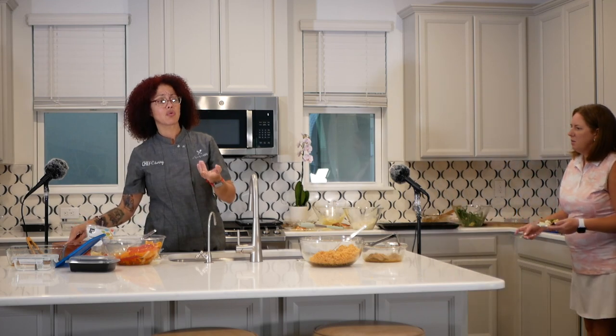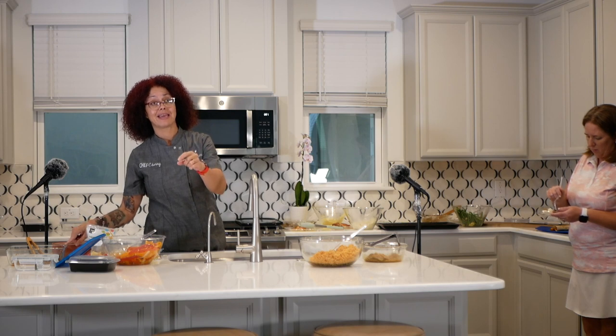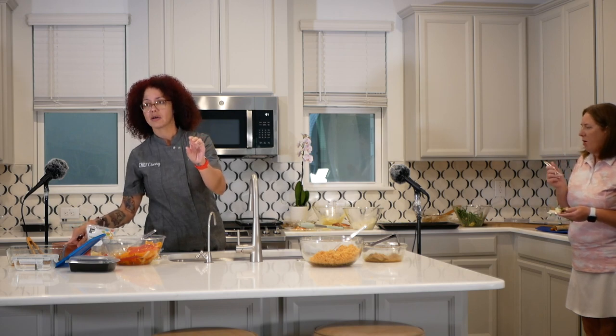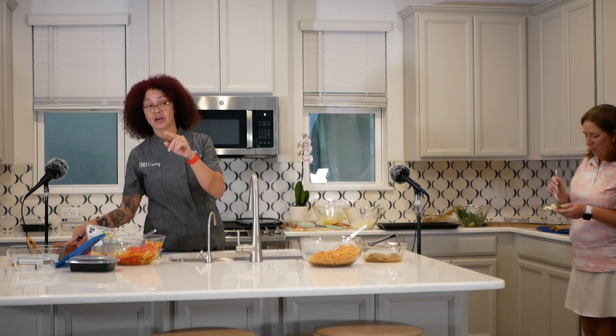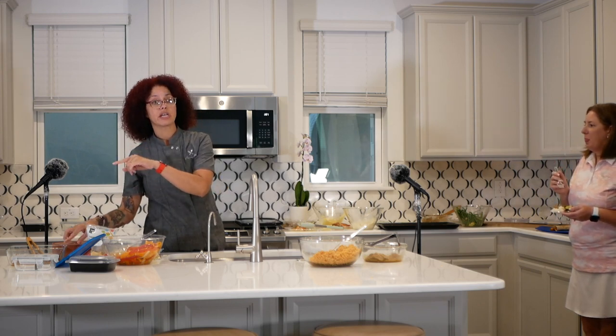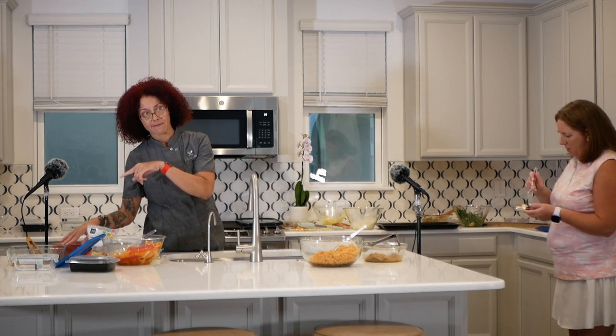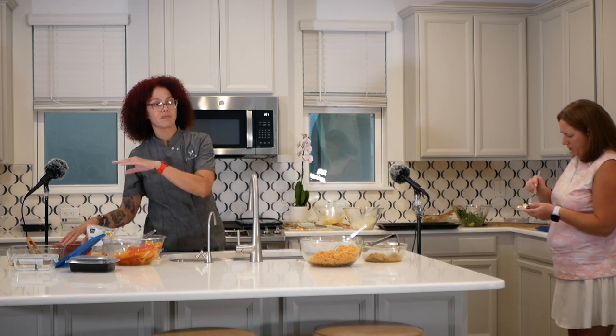For the Mexican one, you could add like half a can of the tomatoes. You could also add in here, you know the enchilada sauce? Have you seen it, right, enchilada sauce? Okay, enchilada sauce is a great liquid to add to the crock pot that will keep you with the Mexican flavors, and it will not dry up your meat.